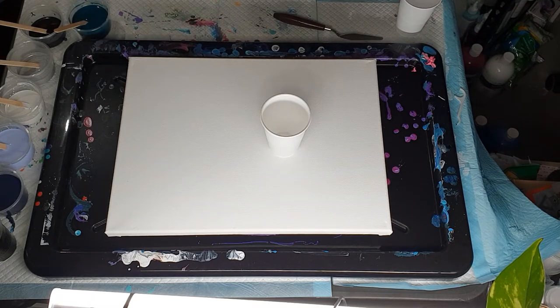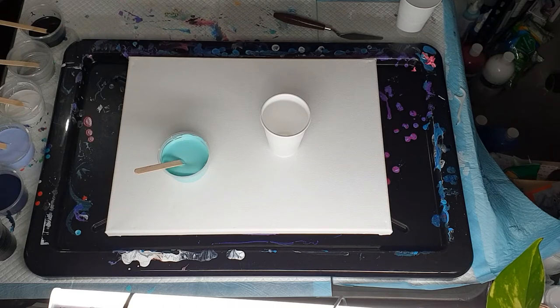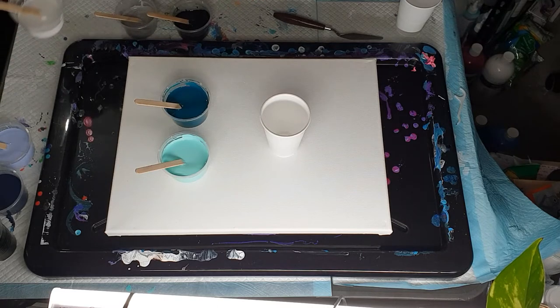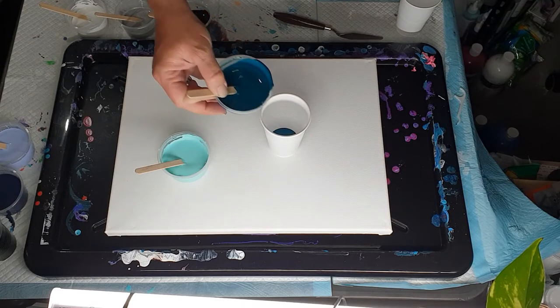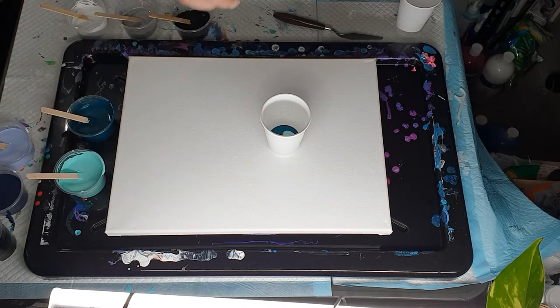Let's go to the greens - just give everything a quick little stir again before you start putting it in. That's the Lagoon and this is the Deep Sea, and then we've got black, white, and silver. Sometimes when I do this the black can actually become quite dominant, so I always use half the amount. First of all I'm going to put some transparent in, then mix some opaque, and I'm doing this as a dirty pour which means I'm pouring it heavily into the middle where it kind of sinks in and goes right into the paint.